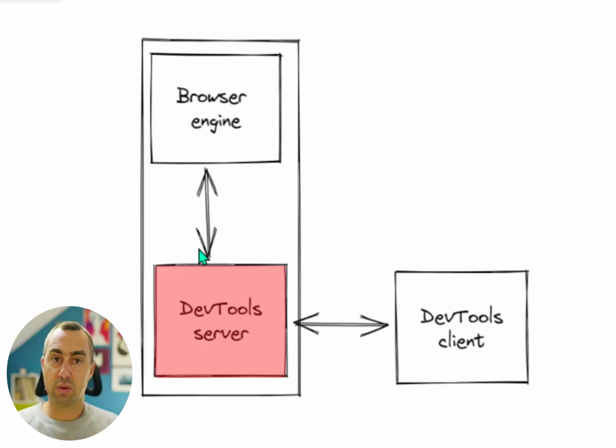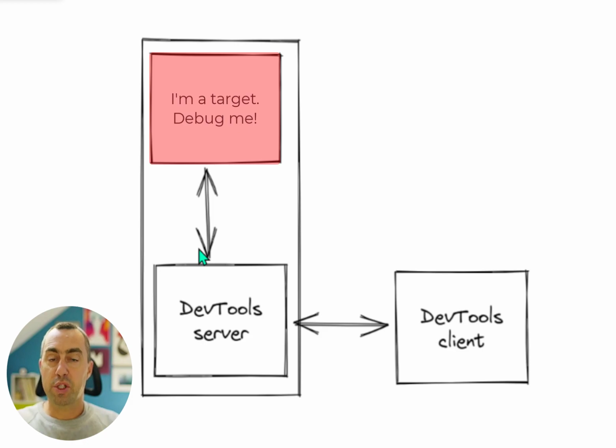The architecture is such that the browser engine is separate, standalone, it does its own thing very, very fast and performant, and the DevTools server is separate from that. The server knows how to get information from it. It knows the APIs that are open to get a DOM tree, for example, or set a breakpoint, but those things are still separated. In a way, the browser engine is a debugging target. We could abstract it to its most generic form from the point of view of the DevTools server. It is just a target that I can debug the same way as I can debug a Node.js process or something else. So that's why we have those three boxes in the diagram.